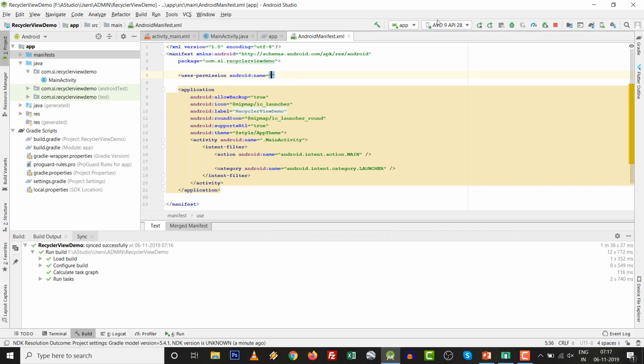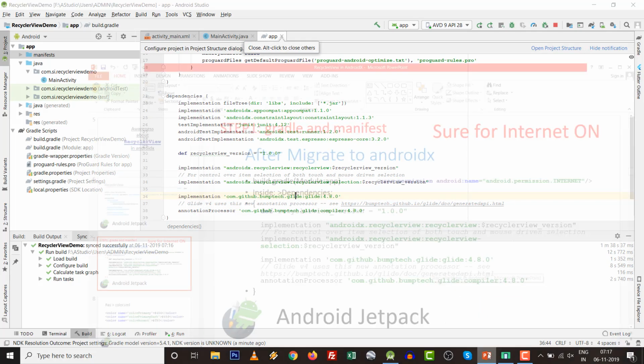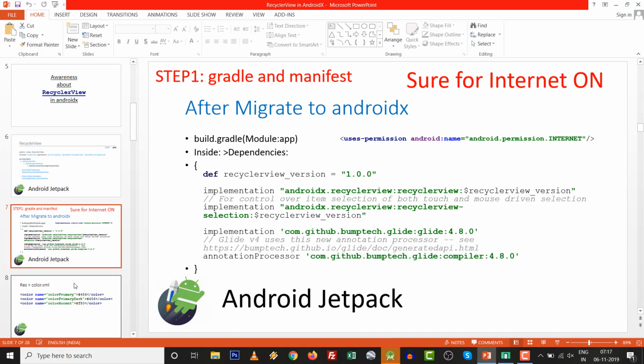So uses-permission and internet, and the end tag will automatically be placed in the AndroidManifest.xml file. So these are the two implementations, RecyclerView and Glide, and one Android permission, and for that make sure your internet connection is on.